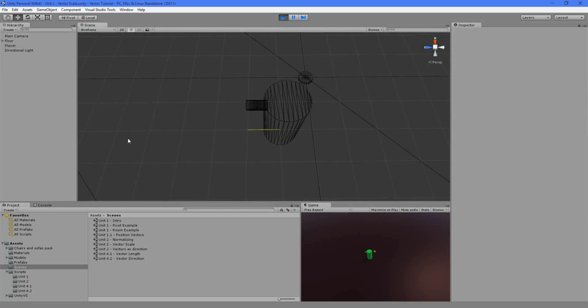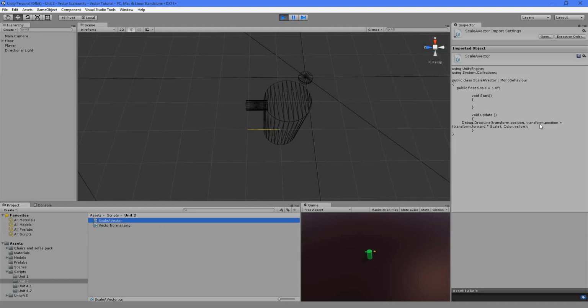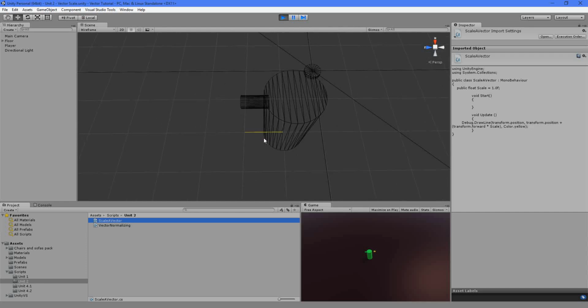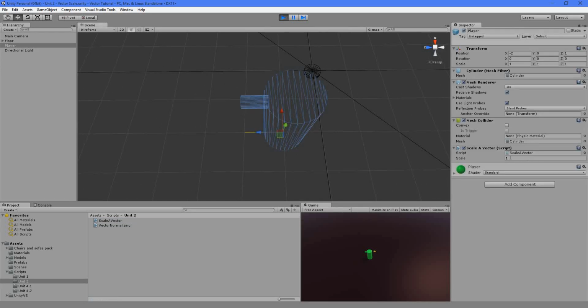So what I've done is this script that I have, all it does is it draws a line, doesn't do anything else, it just draws a line from the position of the object in the forward direction, scaled by whatever the value I put here is.